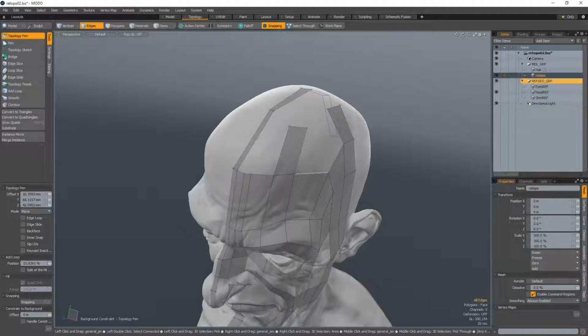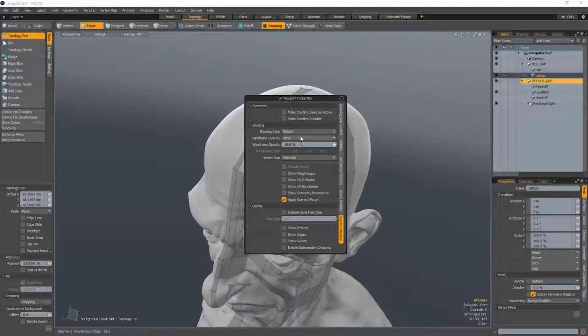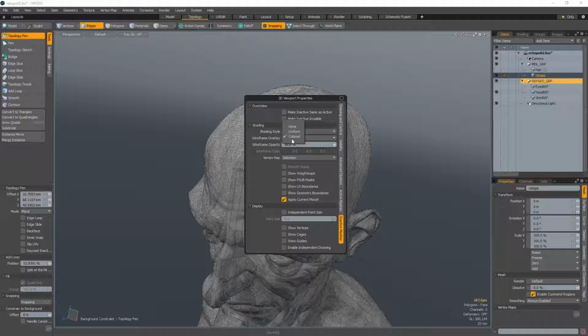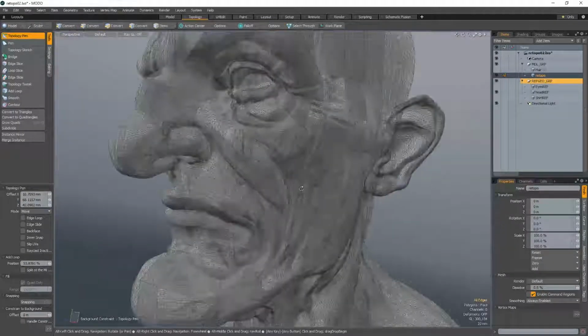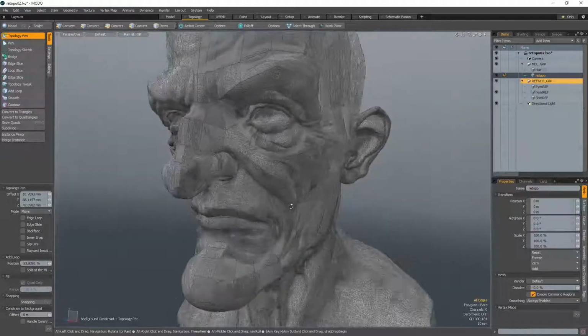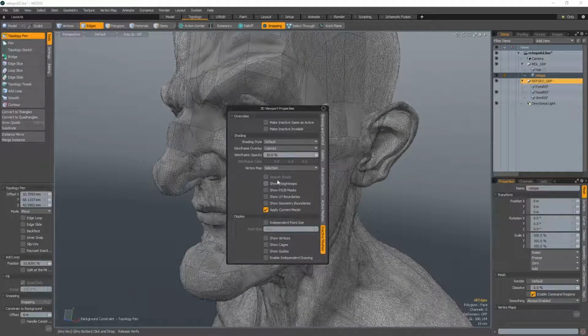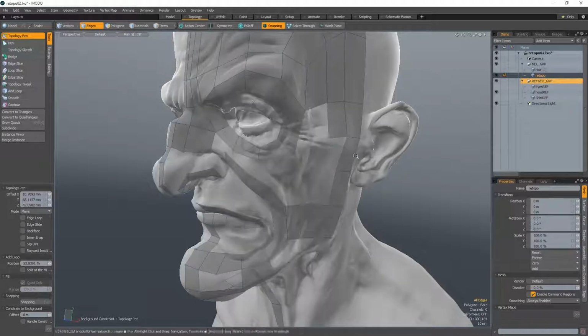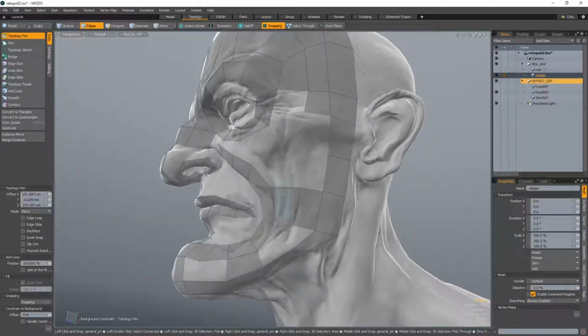And also as a pro tip, if you hit O on the keyboard, O for obvious, then you get up all the viewport settings or viewport properties. So under shading here, we have wireframe overlay. Sometimes this is set to colored or uniform. You really don't want this on. This is really bad because if you look at this, you can't see what's going on at all. So hit O and set this to none. This is very important because otherwise you're working in the blind.